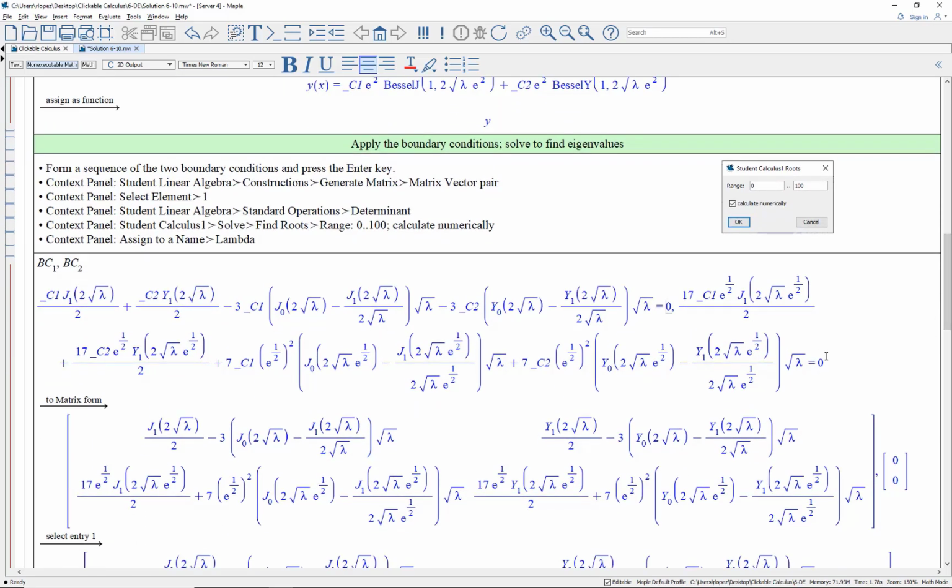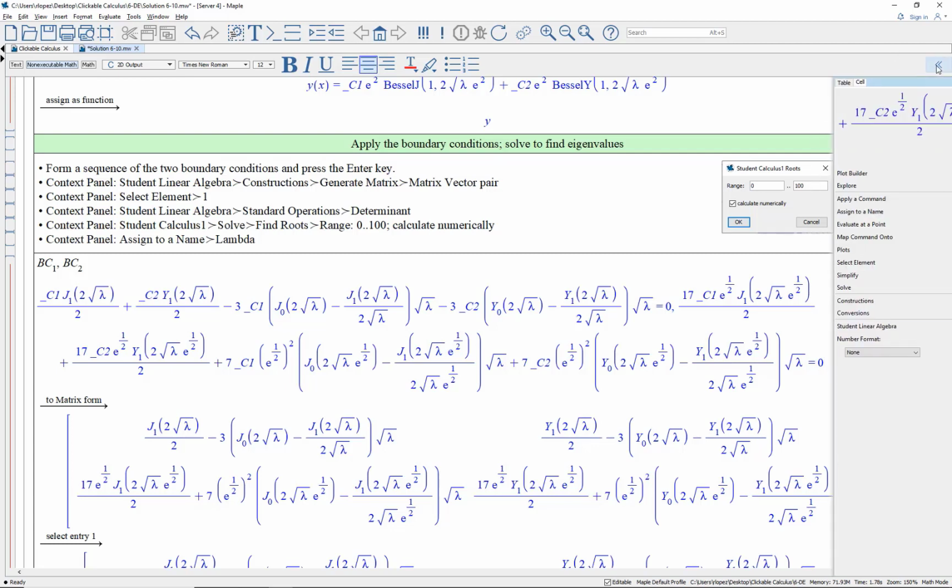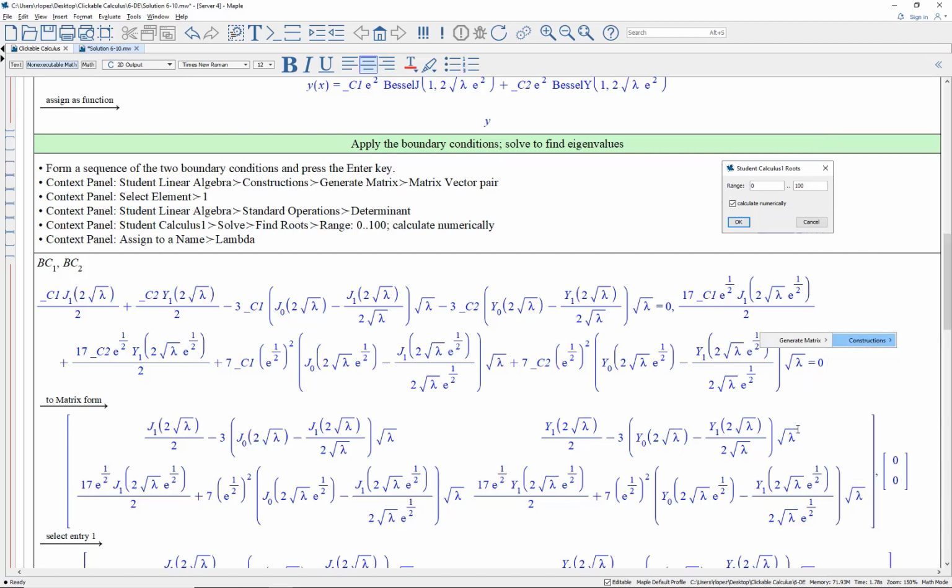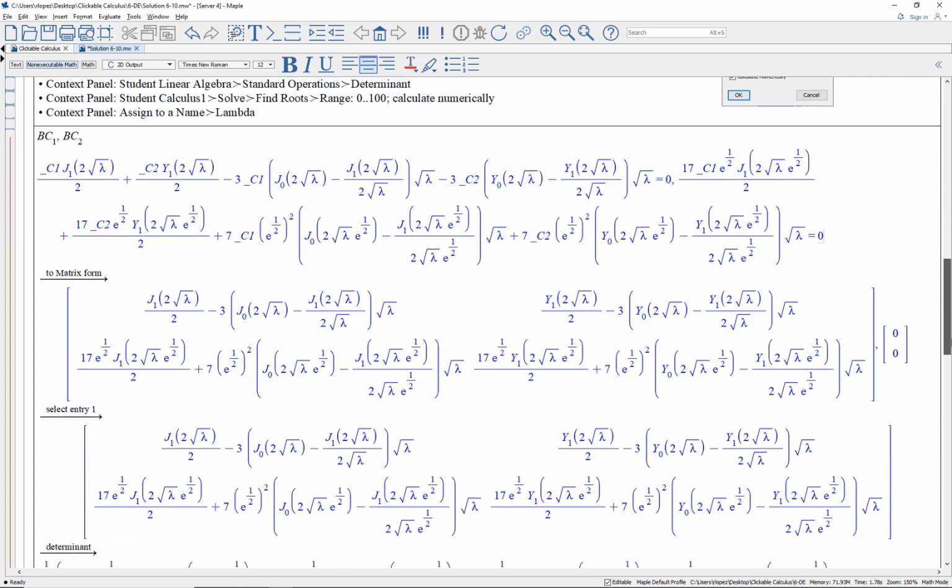That's why I installed the linear algebra package. So you go down here to Student Linear Algebra, constructions, generate matrix, and we get the matrix of coefficients C1, C2, and the right-hand side vector, which is 0, 0, the 0 vector.